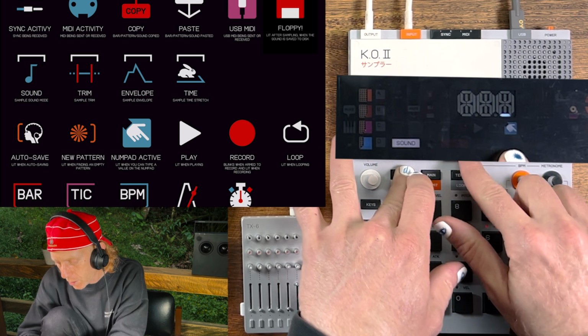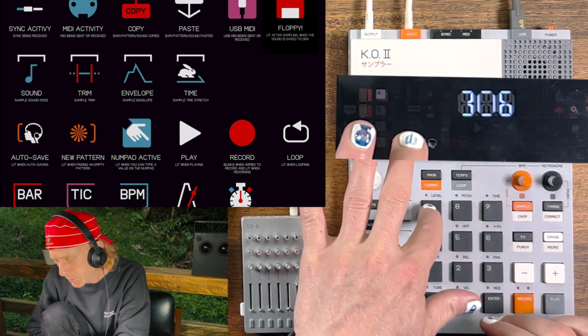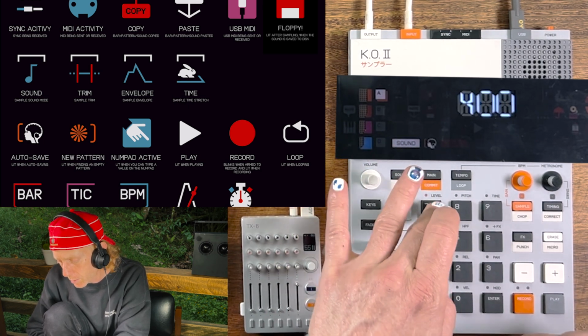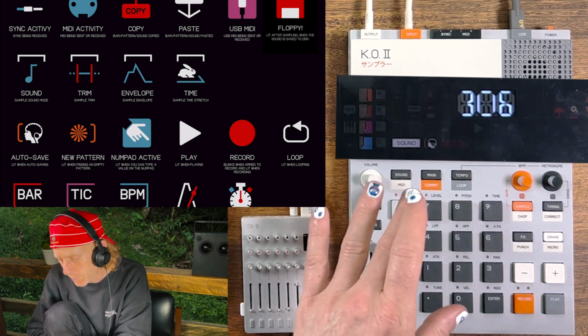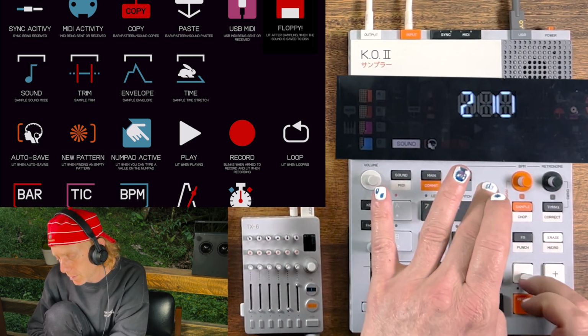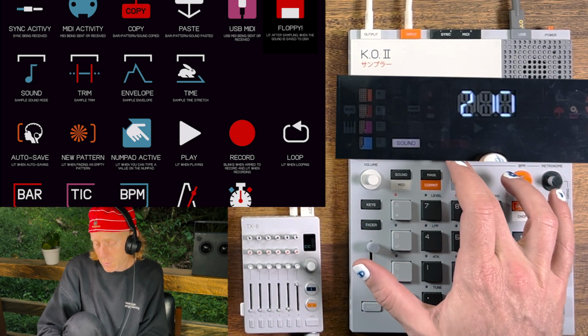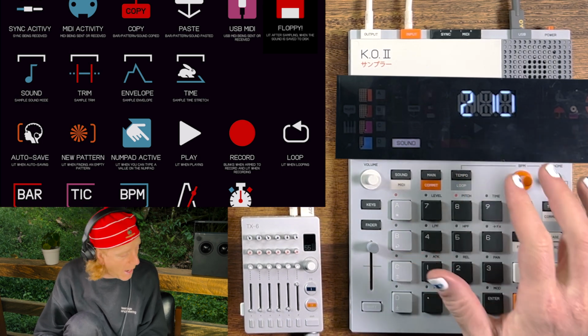So look, if we hold that down, see right now we have sound 306, but if we hold it down, we could type sound 400. But remember, back to 306. So you can move swiftly through the sounds. They've recommended that we use certain numbers for drums, kicks, bass, melodies. We'll get to that in a little bit.